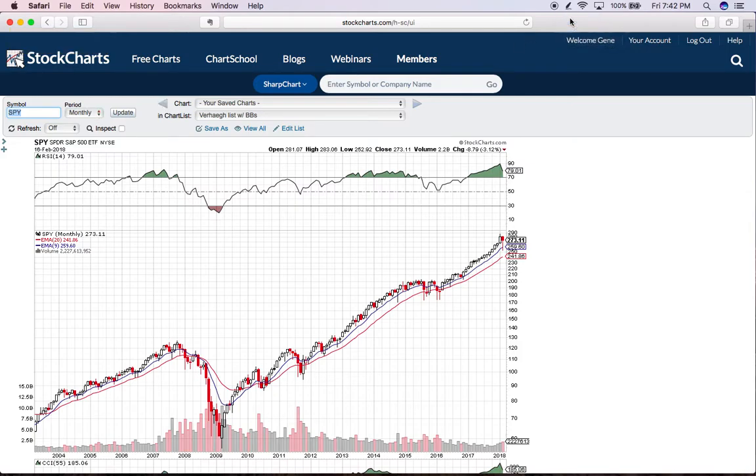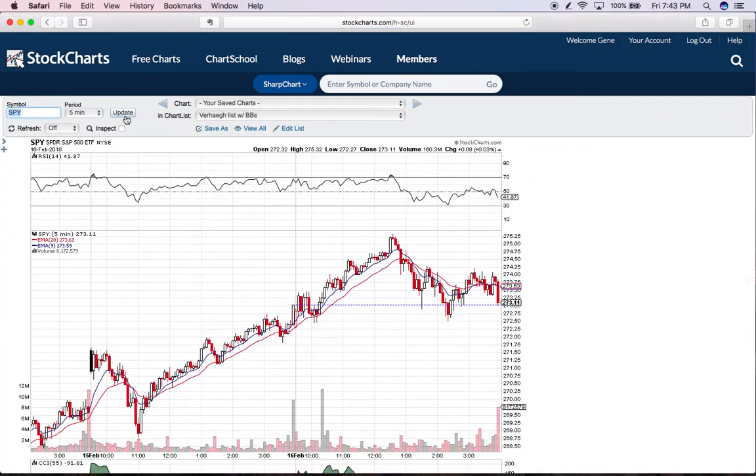You can go as far back as monthly, weekly, daily, and then you can even go to 1 minute charts. Now I don't go to 1 minute, but I do look at 5 minute charts. And so let's look at today's 5 minute chart real quick. This is for day traders. If you're day trading, these are called intraday charts.